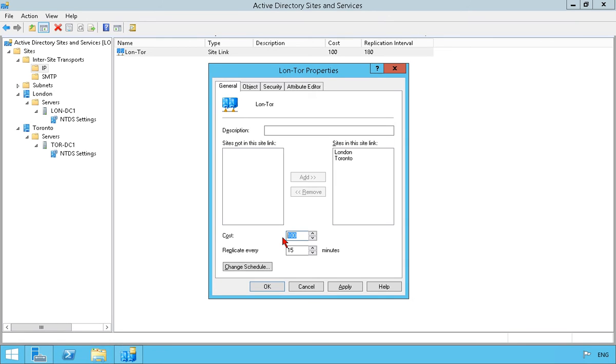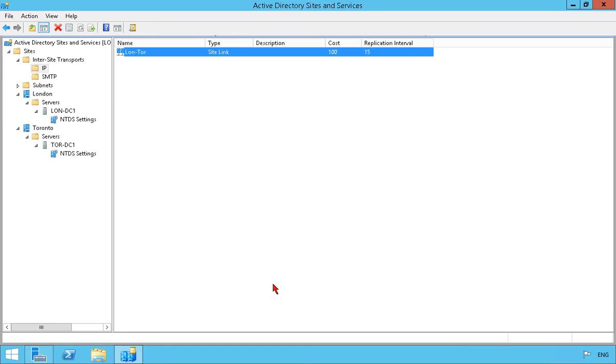Well, there might be another replication path, maybe going through Geneva, that costs less. And if it does, then replication will go that way in terms of how we get things out there. So these are some of the settings that relate to these components. And so that's the Intersite transport.